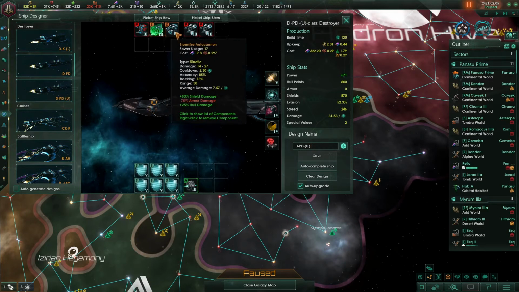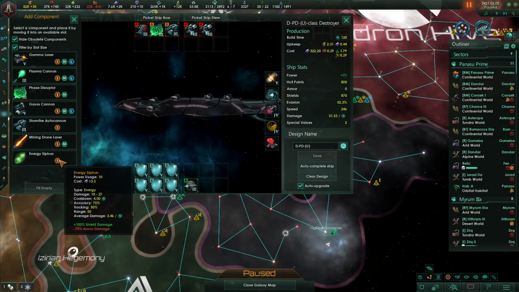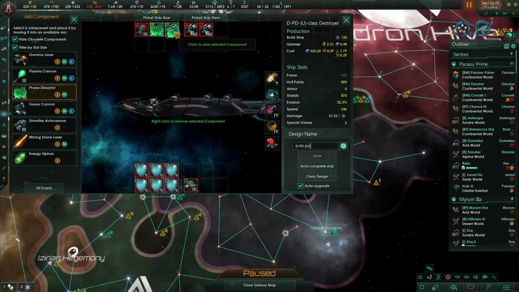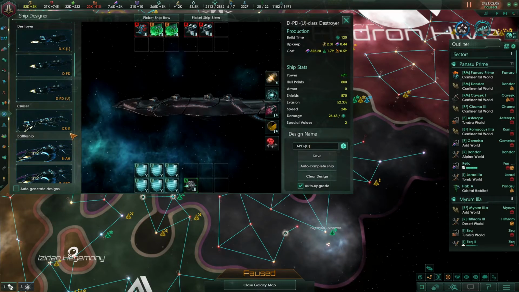Also, we were using punch through here, so we want to make sure we do that. These things are pretty neat. They do 100% shield damage, but you're just going to punch through and go straight for the core. So go straight for their hull and kill that.